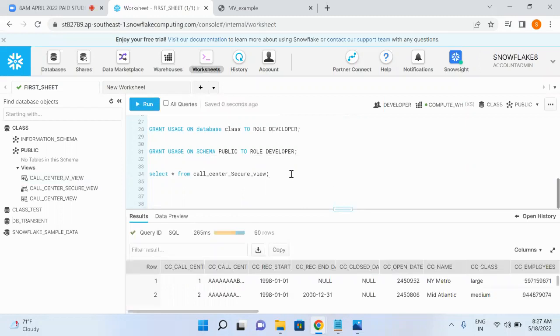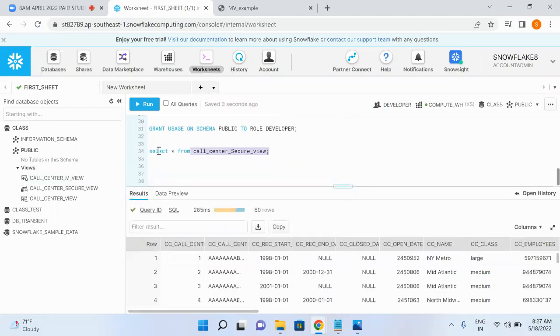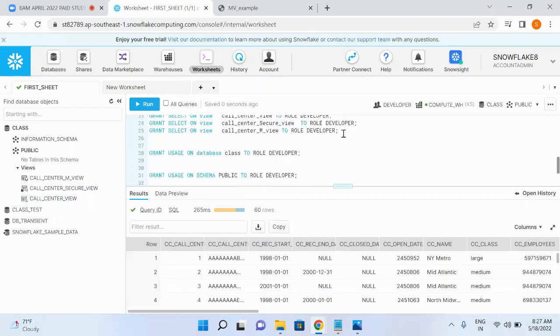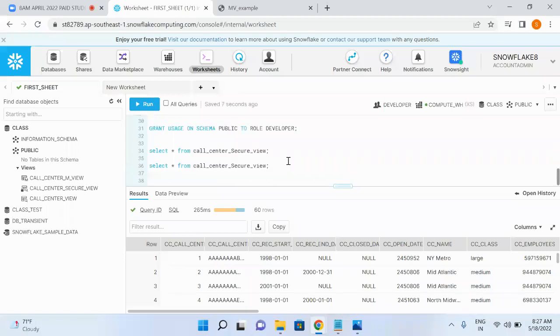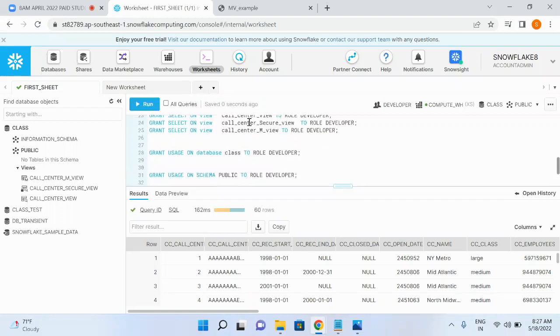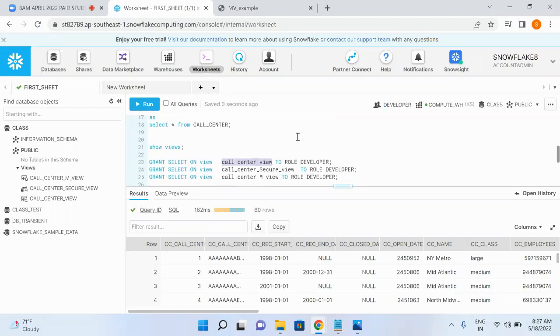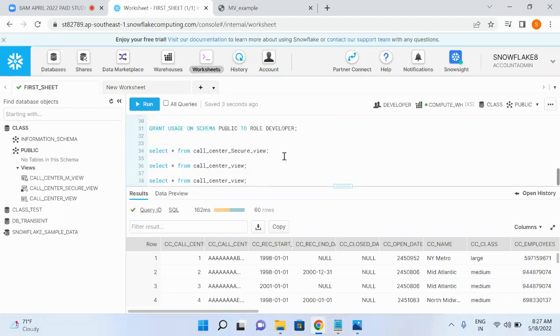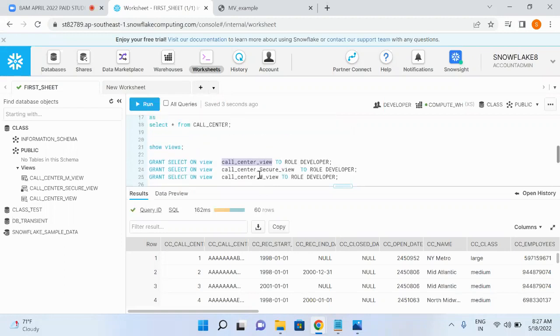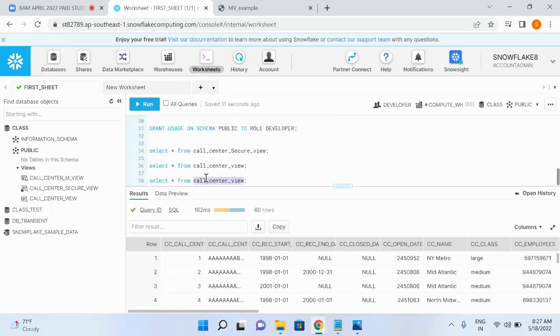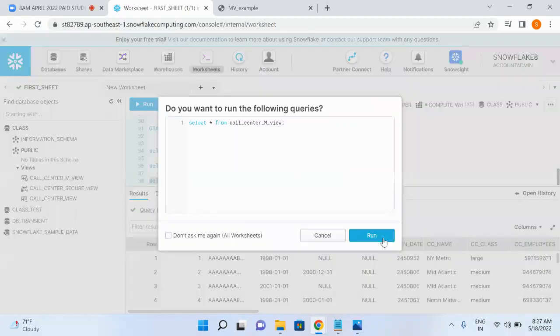Observe this one, the secure view, normal view, secure materialized view, materialized view, all the views we have access.